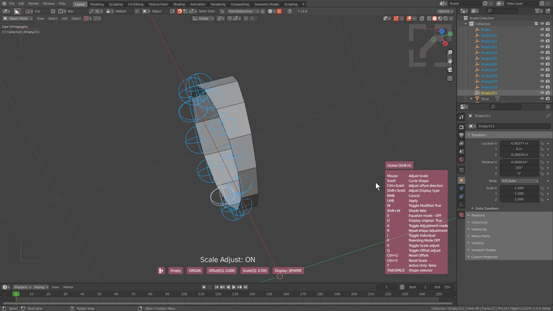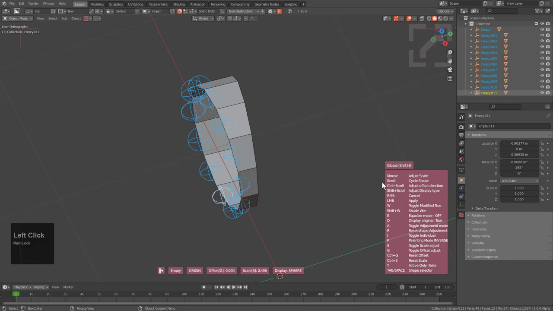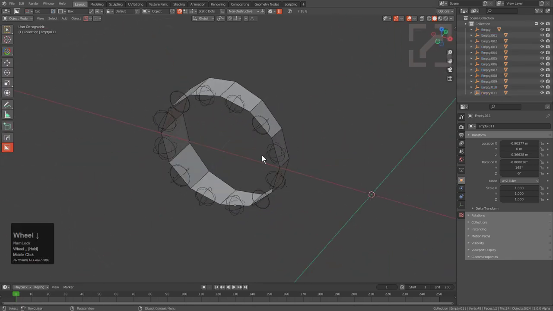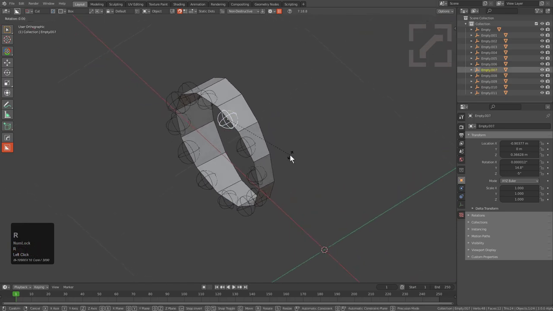And then from here, we can press P in order to change the parenting. So now we have the empties parented to the torus, but we actually don't want that. We press P again to get an invert, and we see that all the components of the toruses that we split off are now parented to the empties. So now we basically have some localized placed empties that are now the parents of this entire region, meaning that if we were to press R X X, this piece will flap as so, and same with all of these pieces.